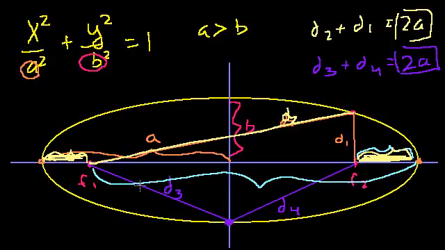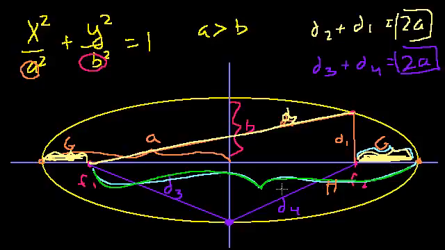And of course, what we want to do is figure out the sum of this distance and this longer distance right there. Well, what's the sum of this plus this green distance? Well, this right here is the same as that. So let me call this distance G, and let's call this H. If this is G, this is H, we also know that this is G because everything's symmetric. So what's G plus H?